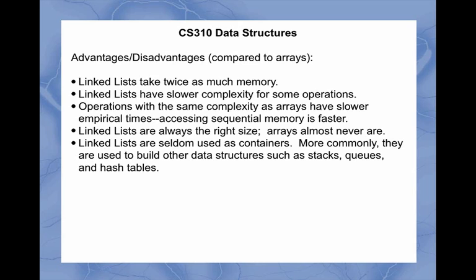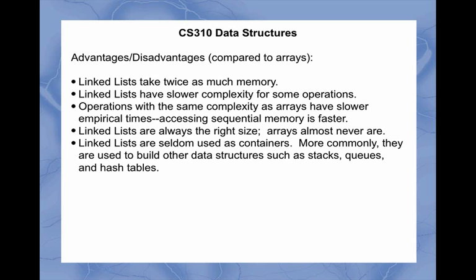Linked lists are always the right size. That is, you insert or remove data as needed. However, arrays are almost never the right size. Typically, what programmers will do is reserve the largest amount of memory they think they might ever need. And of course, if you run out of memory, you try to insert beyond the end of an array, then the program crashes. However, linked lists can grow up to the amount of available memory.